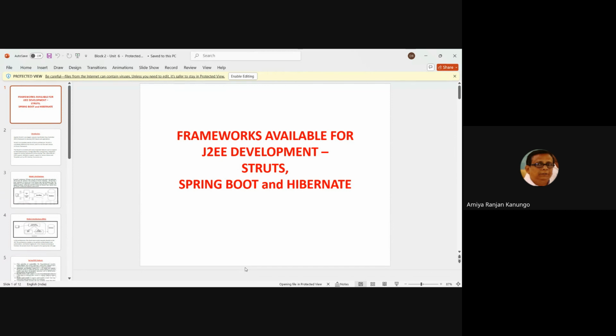In the last two sessions, we had discussed how frameworks can be used for the purpose of developing web applications.